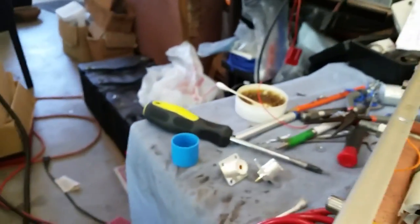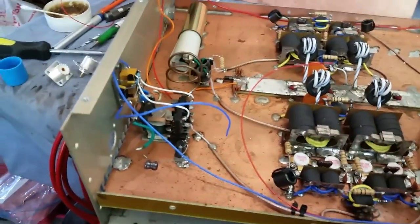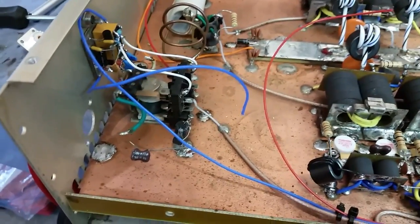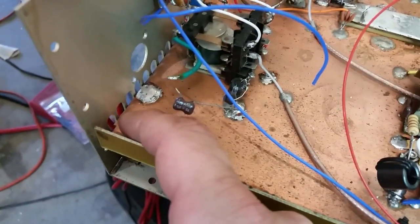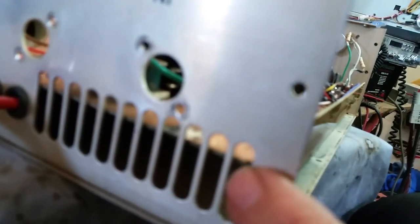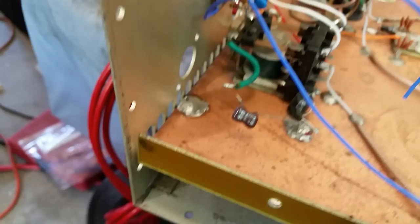I even thought of a theory that maybe they wanted the air to come down, hit the parts, and the air from the parts go out here, and extra air go down here and out the back below that. But the problem with this is air is kind of like electricity. It's going to flow with the path of least resistance, as far as I understand it. These ports right here have not as much area or circumference as here to here. So you would think that the majority of the air would come out here. But here's the deal.